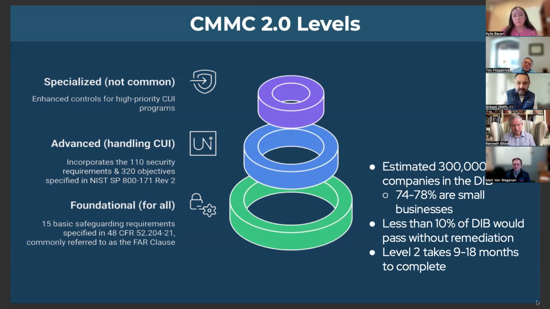But essentially, the 1.0 had like 5 different levels, and you had to kind of grow through those levels and things like that. Now they've made it a little bit more clear and very true to form, right? What they mean is that level 1 is basic. Everybody should be doing this.